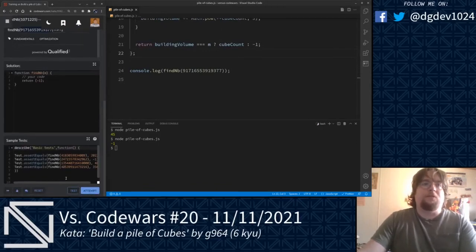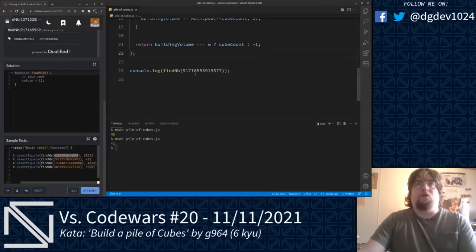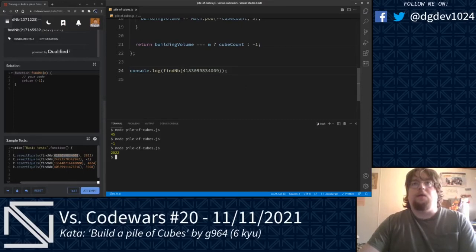All right, let's run some other tests here. Use some more peculiarly long looking numbers. Here we have 4,183,059,834,009. We need 2,022 cubes to build that.